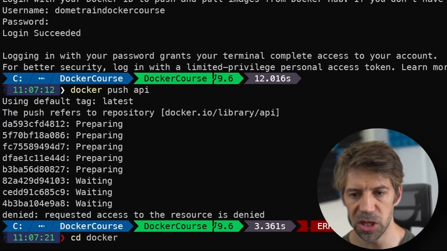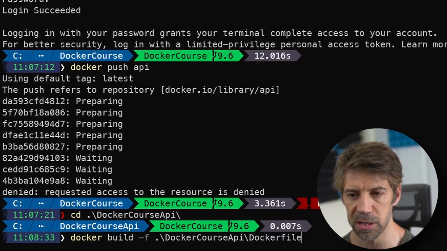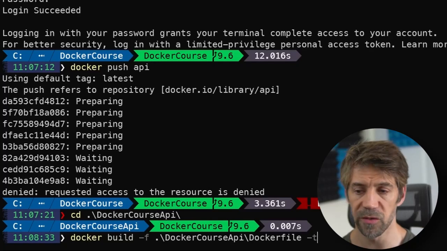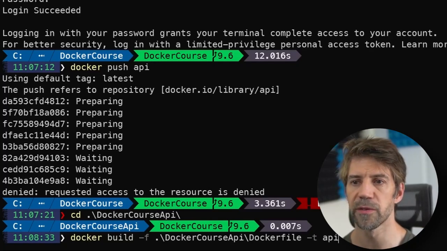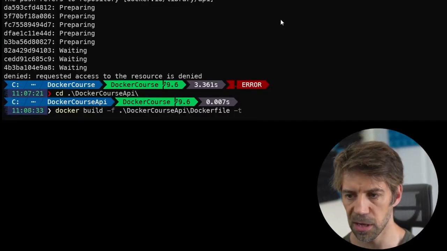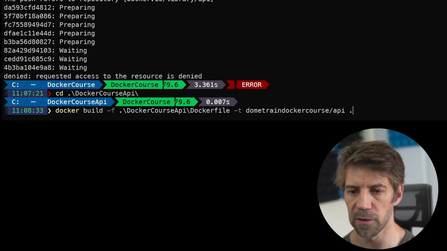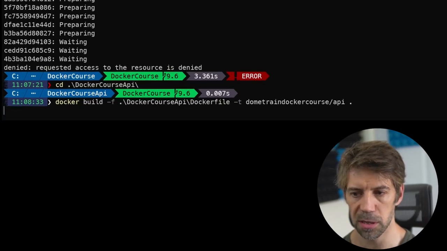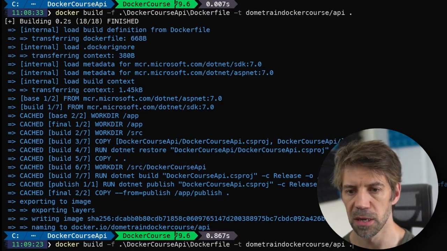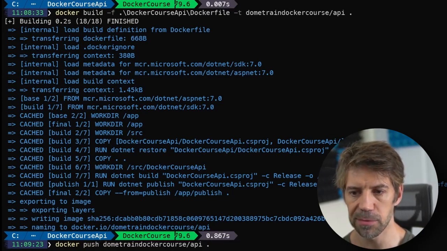So if we build our image again, jump over to the API, do Docker build -f. For the API, we had to specify the Docker file because it's in a different directory of the context. Give it a tag name. So rather than API, which is what I would have done before, if we head over to the repository and copy this, pop that in there, we'll get rid of the tag name and we'll just use latest for now for this demo. And then we want dot for the Docker context. And that's built.